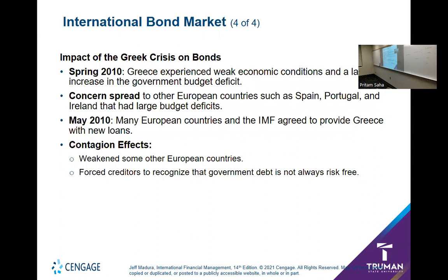So one of the things in the international bond market is called the contagion effect. You can think about this word as coming from contagious. So when we say COVID is contagious, what does it mean? If I got COVID, without a mask or anything, what is the possibility if you're very close to me? You can get the COVID too, right? So when you say contagion effect or any kind of contagion risk, that means if any country is suffering from any crisis, that is easily transferable to other countries.